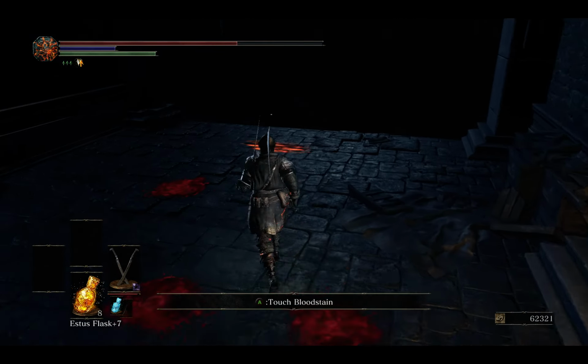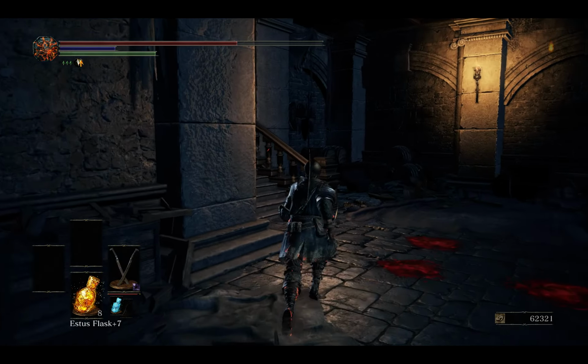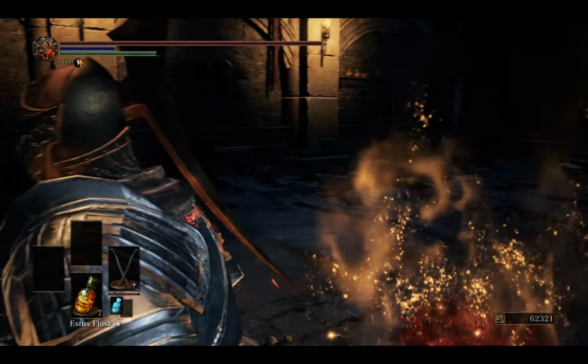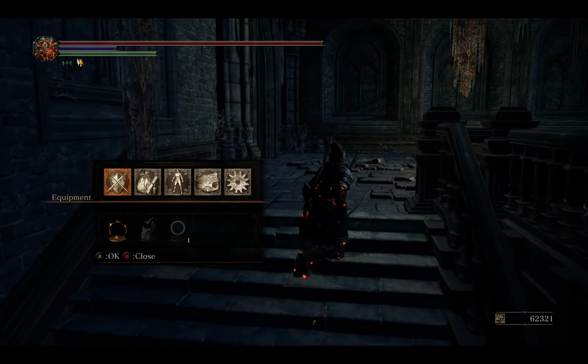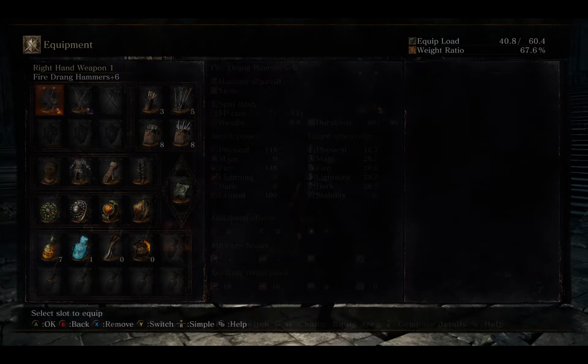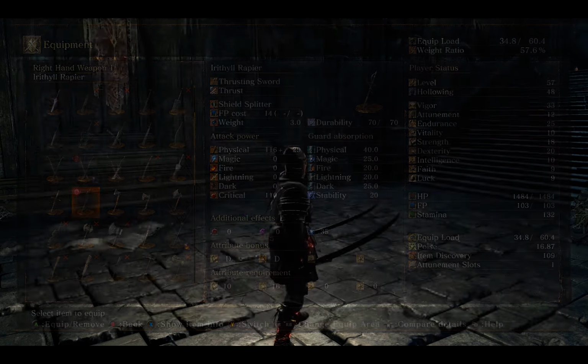Totally worth it. I don't think this is a secret. Nope, it is not. It was a lie. That man lied to us. This room's totally worth doing if you can manage it. The Ethereal Rapier is really, really good. If you're doing a straight weapon run, this is one of the better ones.